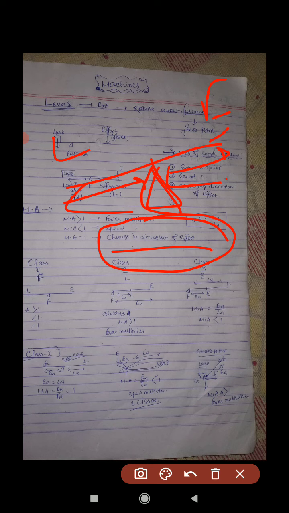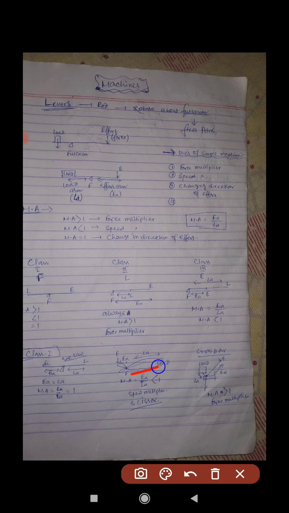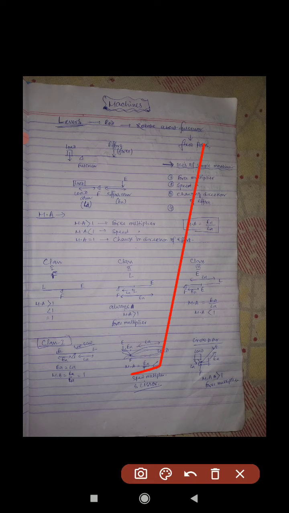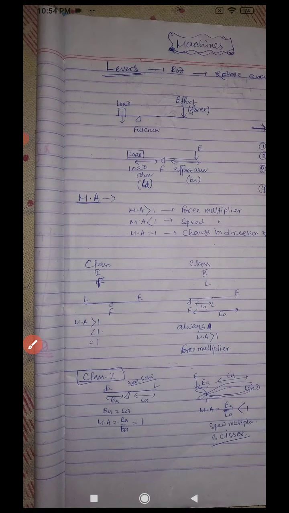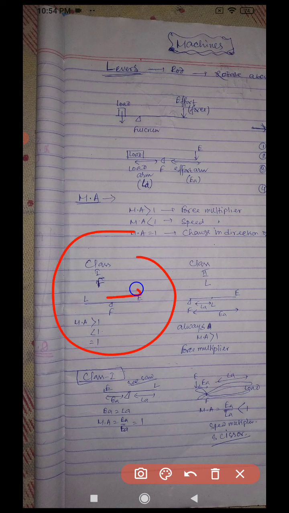Now students, moving to the examples for a better understanding of this chapter. You can see there are three types of lever. First one, you can see the fulcrum is at the middle, and effort and load are on different sides. Fulcrum in the middle means it can move right side or left side. That means for a class 1 lever, mechanical advantage can be greater than 1, can be less than 1, or can be equal to 1. Understand? Because the fulcrum can move right side, left side.